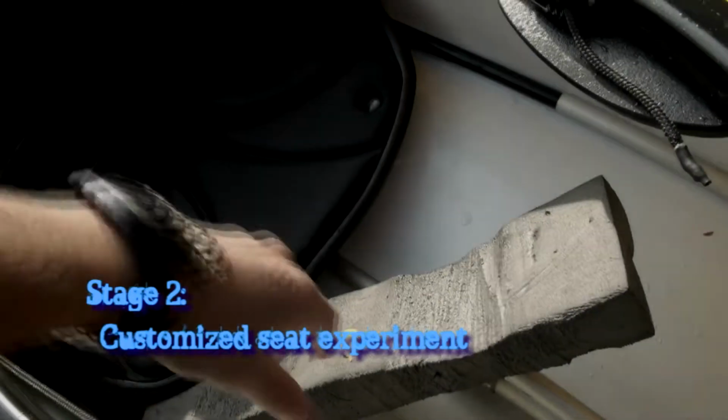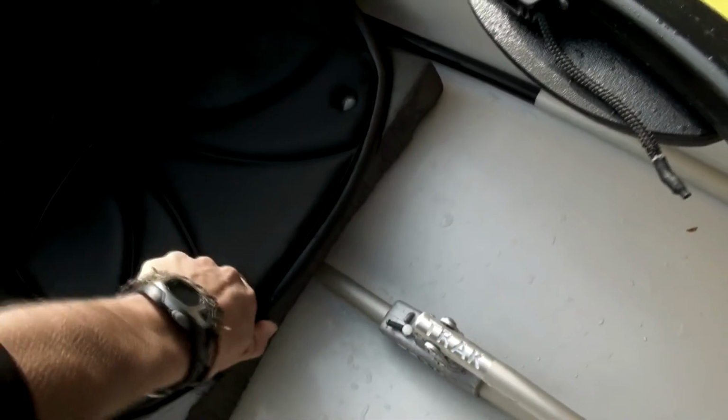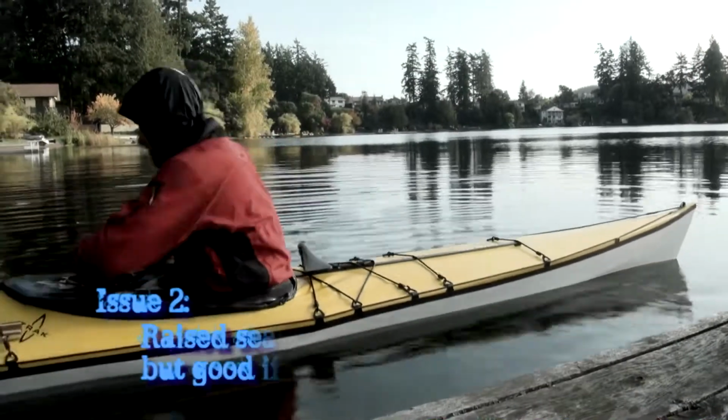Here you can see we customized the seat, hoping to improve the rollability. By placing foam under the front lip of the seat, we reduced the movement and the seat cushion raised James about ½ an inch. We tried to lift up the seat to try to compensate for that, but even getting up about ½ inch, I really felt that I lost a lot of the stability in the boat.